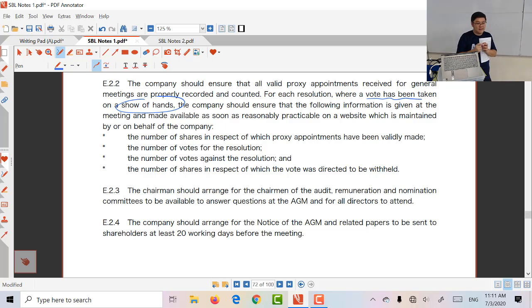Malaysia practices what they call polling. That means you have to fill in the form and pass it to the box, and at the end you will have a person, a share registrar, to be there to take out all the forms and calculate them one by one. Then they will announce the exact number of shares for or against. Of course, that's the most accurate method, but it's very time consuming. Imagine a company is big, you might have to wait 1 hour just for them to do the counting. So that's basically what they do.